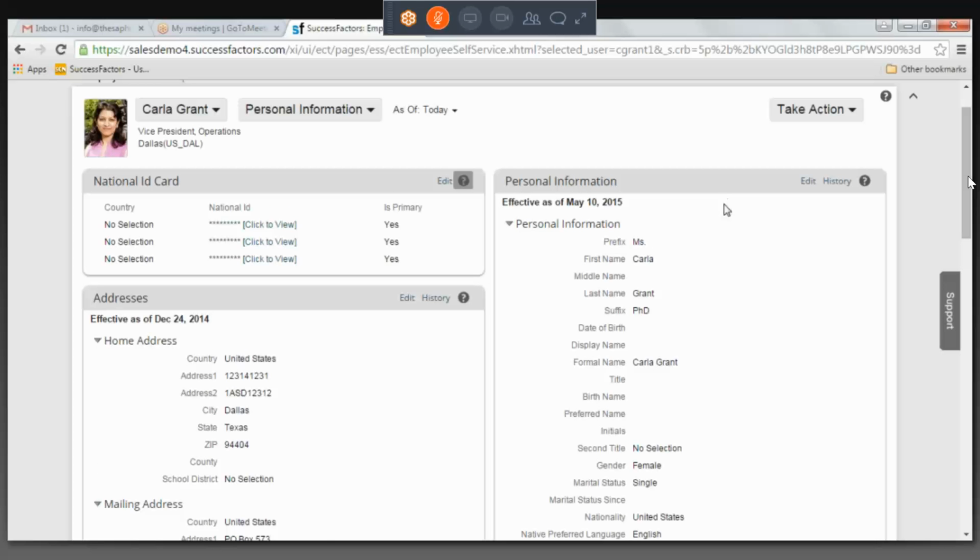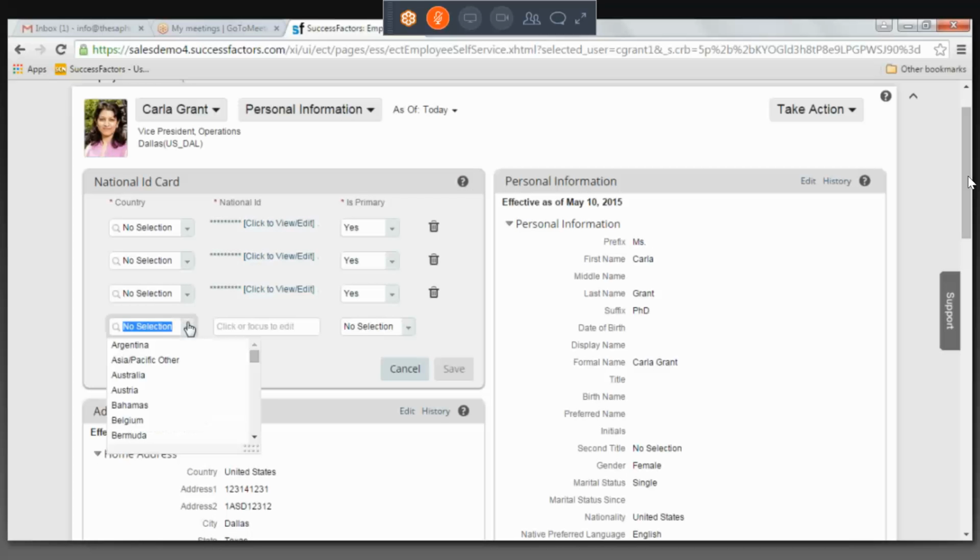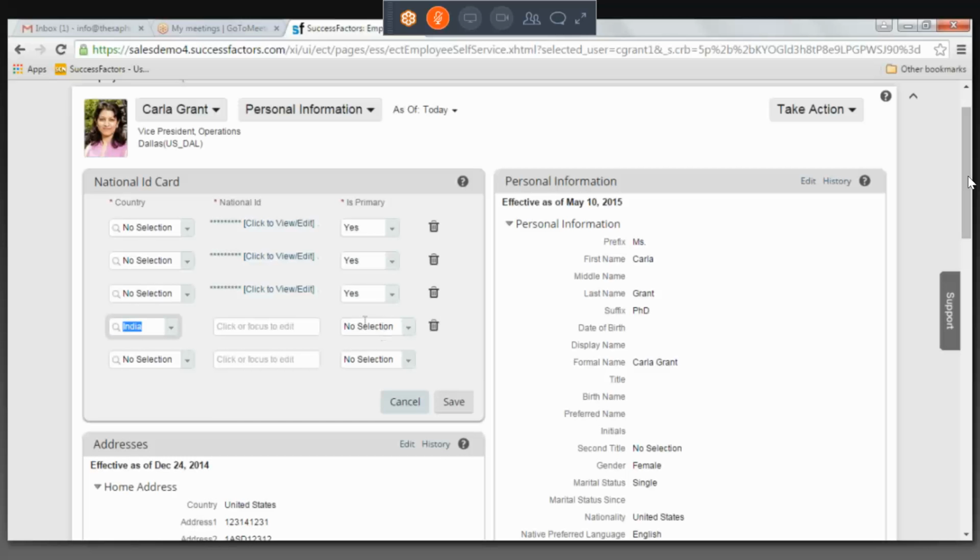So when I put something here, let's say I go and select India. So the primary, where is the other one?